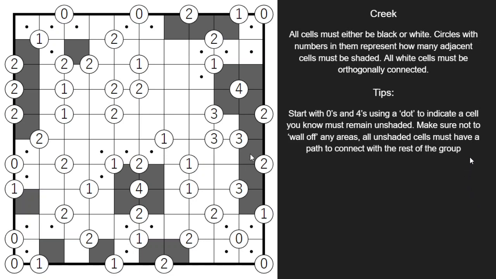Eventually we're going to get stuck a little bit and it's going to get harder. The real puzzle starts here. With Creek puzzles, a lot of times they can get you started pretty quickly. The maximum number clues aren't like a Minesweeper puzzle where you can have five, six, and seven clues — you're a little limited here. This two clue, because it's paired with the one, we know one of these is going to be shaded, but either way that solves this one clue. So these two can never be shaded, because if one of them was shaded, one of these up here would be too, and that would break this one clue.